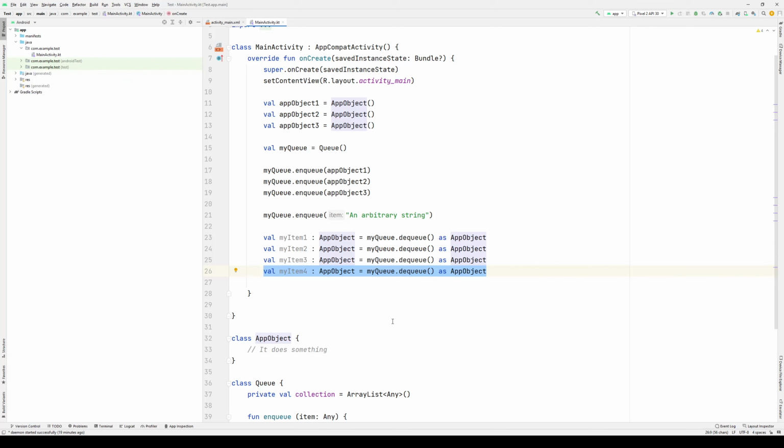Now, of course, I can write all types of logic to work around this, or I can just sidestep the problem altogether if I know explicitly what the data is inside of my queue. But one could argue you shouldn't have mixed types in a collection. That's not a good practice. And you might say, well, why would I even have this?